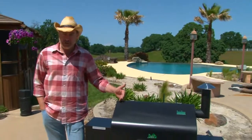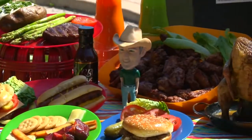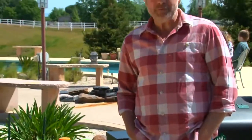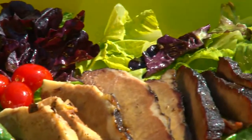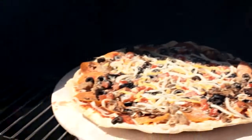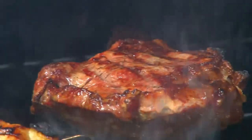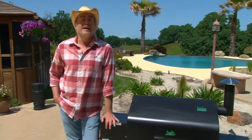We designed these to last for years, and they will. This is definitely not a grill you're going to end up taking to the dump after a few months. The true test of any grill is the quality of food it produces. You can adjust the temperature of your Green Mountain Pellet Grill from 150 to 500 degrees in 5-degree increments. So you can smoke salmon or make jerky at 150 to 160, slow cook a brisket or pork butt at 185 to 225, cook a casserole, pot roast, or stand-up chicken at 325 to 350, bake a loaf of bread or pizza at 400 to 425, or grill the perfect steak, hamburger, or fish filet at 475 to 500. Now that is versatility. Can you even do a fraction of that with a charcoal grill or a gas grill? I think not.